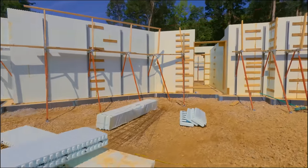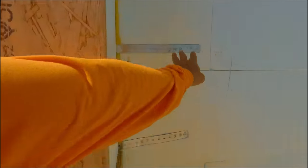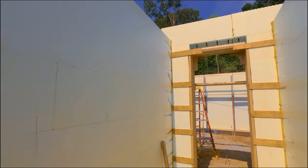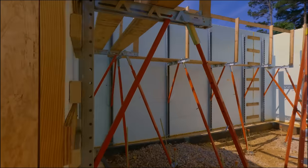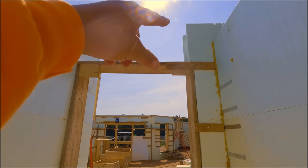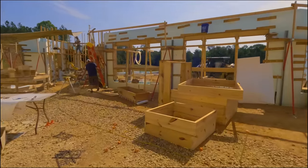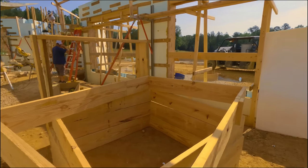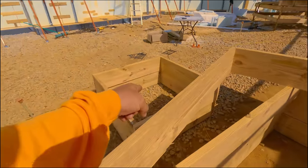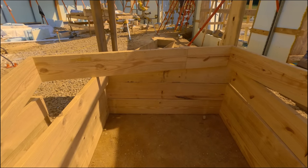Let me show you some of it so you can avoid it. Whenever you have a T-wall — which is just another wall tying into another wall without a corner — you have these braces that go inside. Steve wants to add more support for that, so that had to be done. I've got to finish over this wall and foam that in. I've put two 12-inch forms stacked across the top and strapped those in. We had to build all these, which are the forms for our isolated footings.